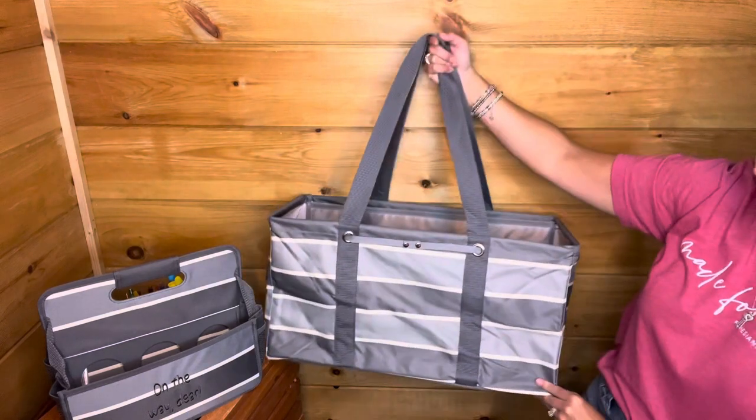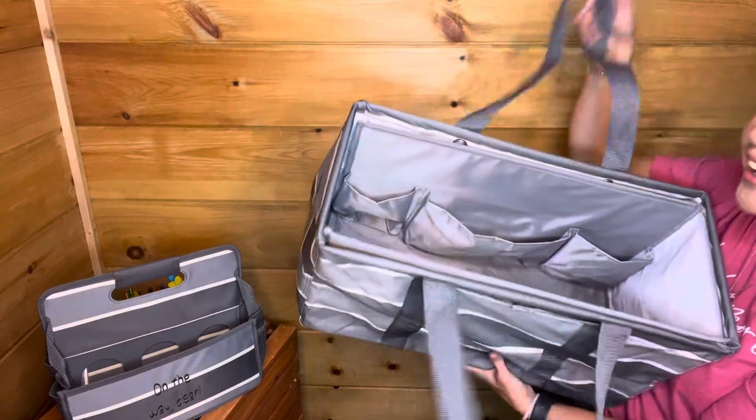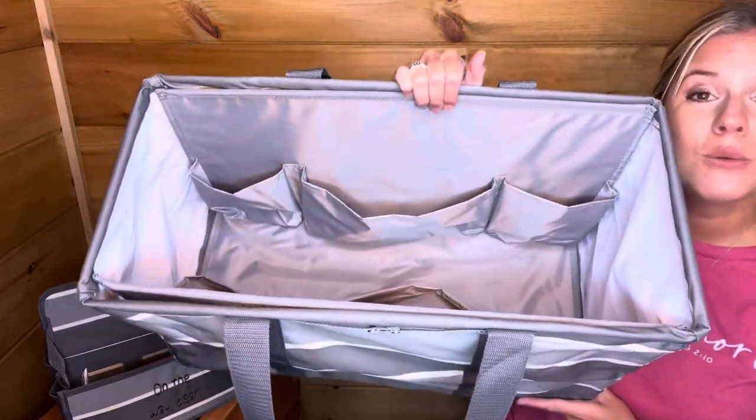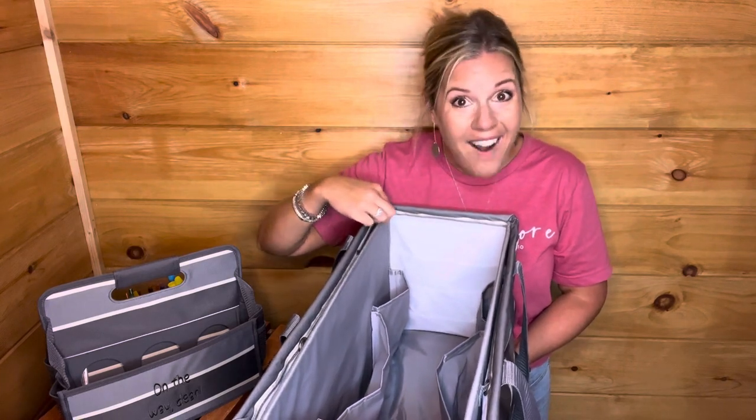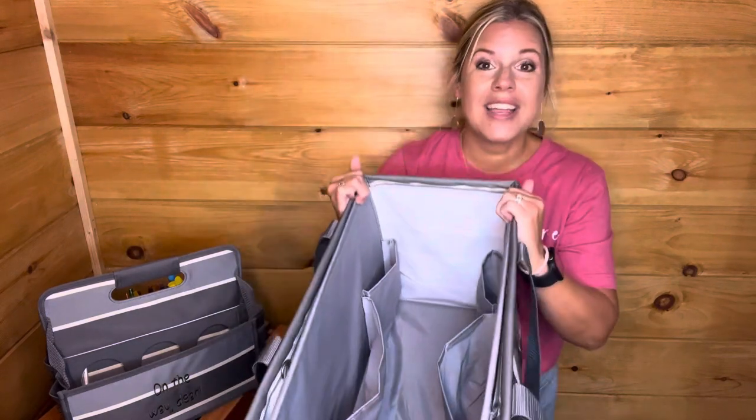Y'all know about our customer special — the 50 special is one of my personal favorites because you get to choose what your half price item is. For every $50 you spend, you get a half price item of your choice, so basically the whole catalog is on sale. I always pair products together for you: if you get this Grab and Go Caddy and add personalization, that gets you to the $50 level. Then you can grab one of our top sellers, the large utility tote, also in the gray Varsity stripe, or the utility pocket insert as your half price item.